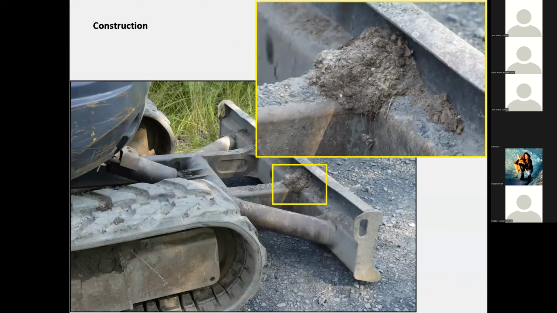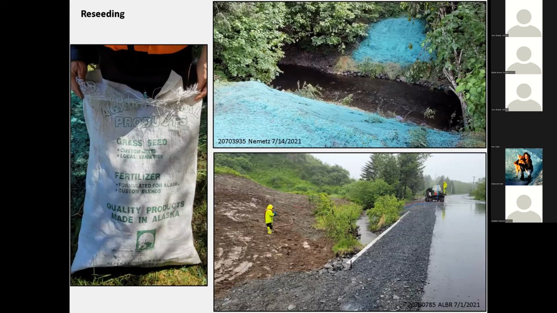Here's another example. Even though this contractor knew the requirements, he did not follow the specs and arrived on site with dirty equipment. You can actually see roots and plant parts in that clump of dried mud. And another enforcement of the specs issue. This seed mix was left over from another project and the contractor wanted to use it on our site. If I remember correctly, that bag may have been okay after I inspected the label, but I said no to another mix when they picked up a bag from the local hardware store that contained inappropriate species.